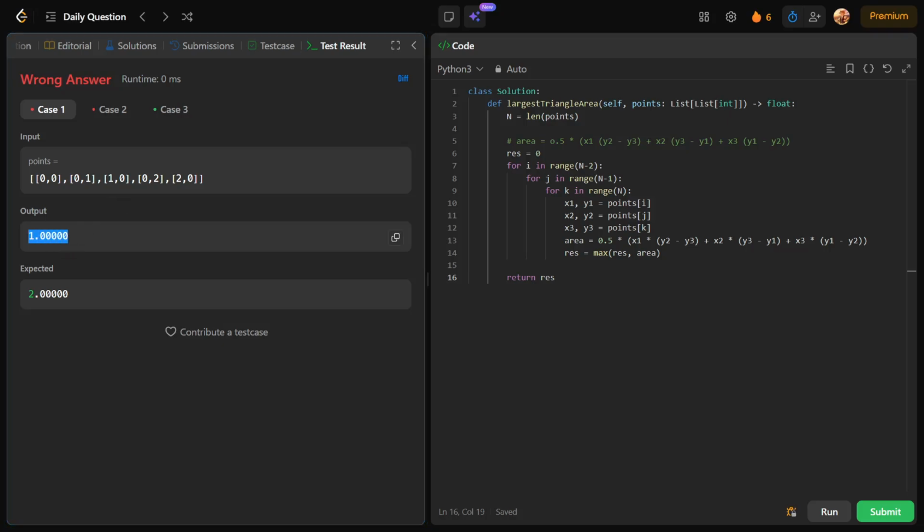Okay, so there is a small mistake. Now, is it with the formula here? x1, y2 minus y3, x2, y3 minus y1.